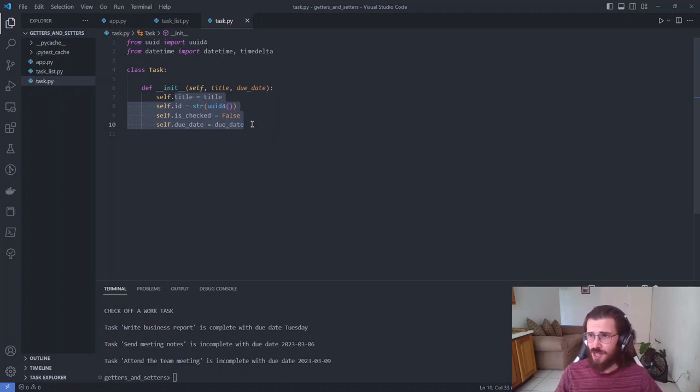And by definition, a protected attribute is allowed to be used within the class code itself. It shouldn't be used outside of the class code itself. So if I have a protected attribute in task, it shouldn't be used outside of task itself or a child class of task. So if I created another class called subtask that inherited from task, it would also be able to use the protected attributes from task. Kind of confusing, I know, but I'll show you what I mean.